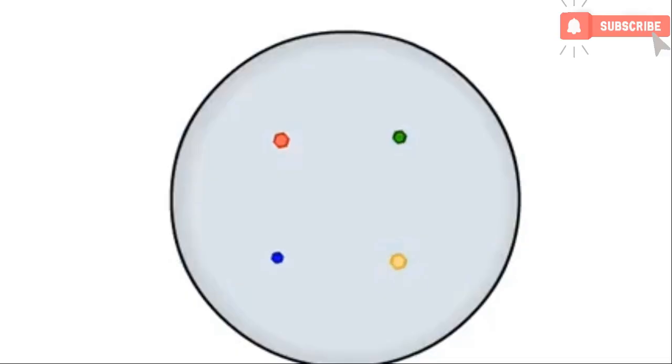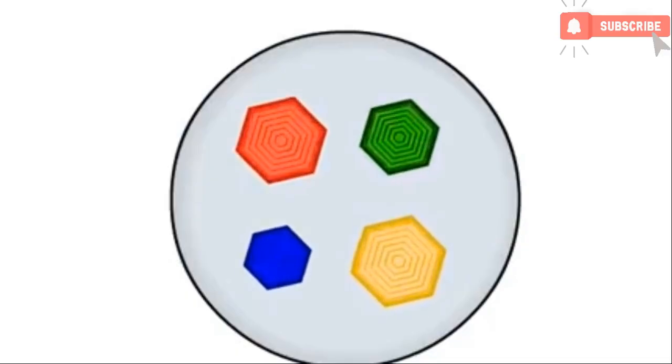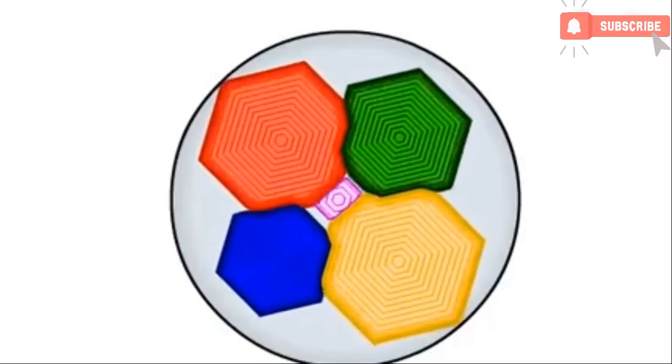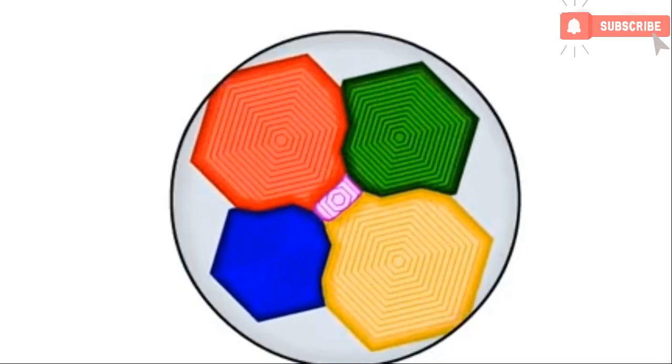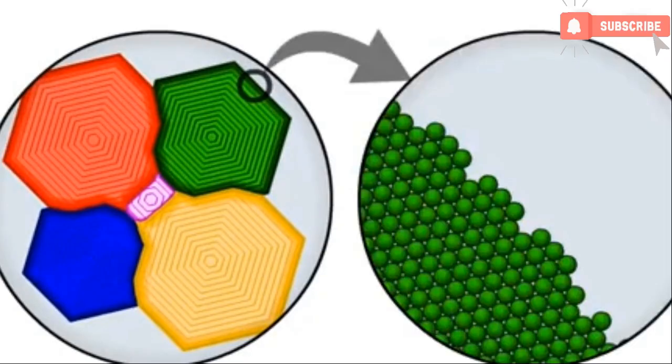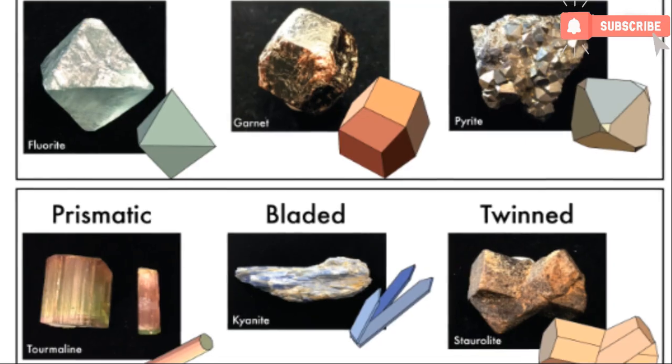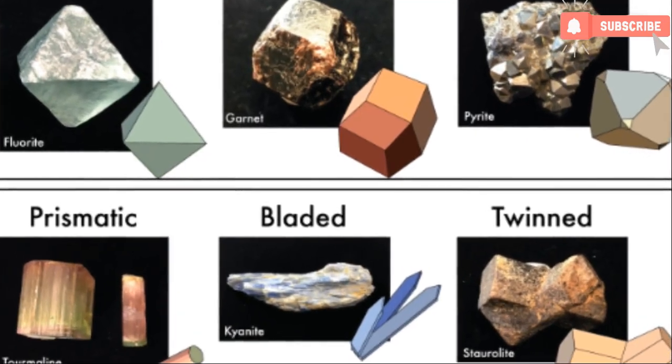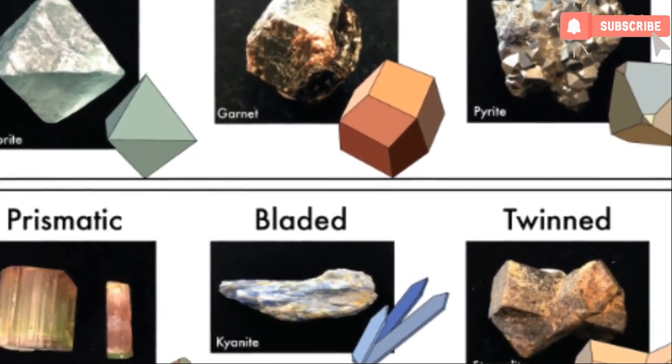Once nucleation occurs, the unit cell repeats in 3 dimensions. Atoms or ions from the surrounding environment continue attaching to the growing faces of the crystal, always maintaining the symmetry of the unit cell. And depending on which crystal faces grow fastest, we get different crystal habits: cubic, prismatic, tabular, or even needle-like. The external shape of a crystal reflects its internal structure.